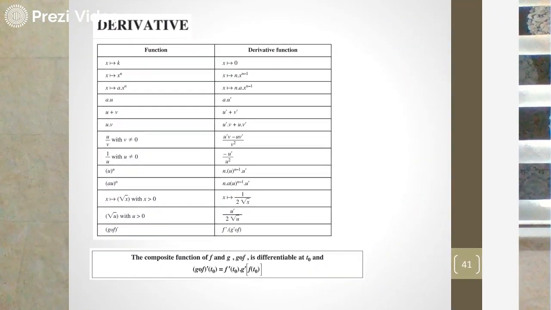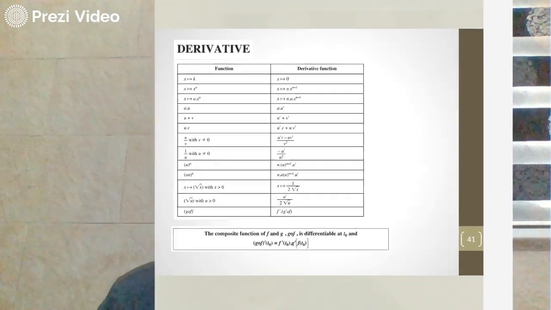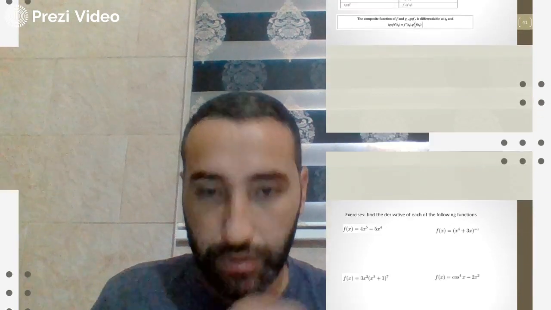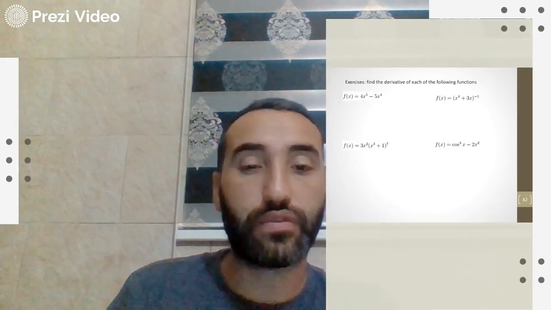The derivative of a constant is 0, the derivative of x power n is n x power n minus 1, and so on. Most of them are very important. Mostly we use u plus v, u times v, u over v as a function. So what's the derivative? 1 over u power n, radical u and radical x, and cosine and sine, which we added before. The last one, remove it because it's canceled. And we solved a lot of exercises.